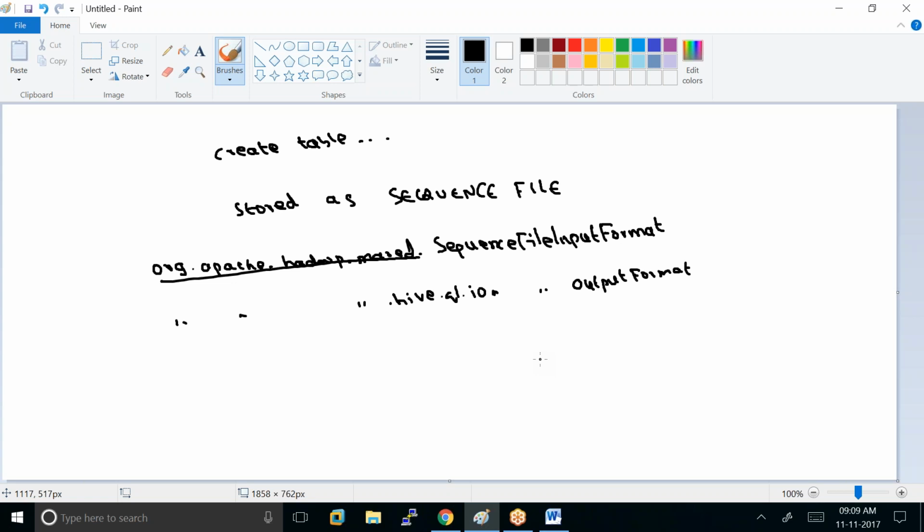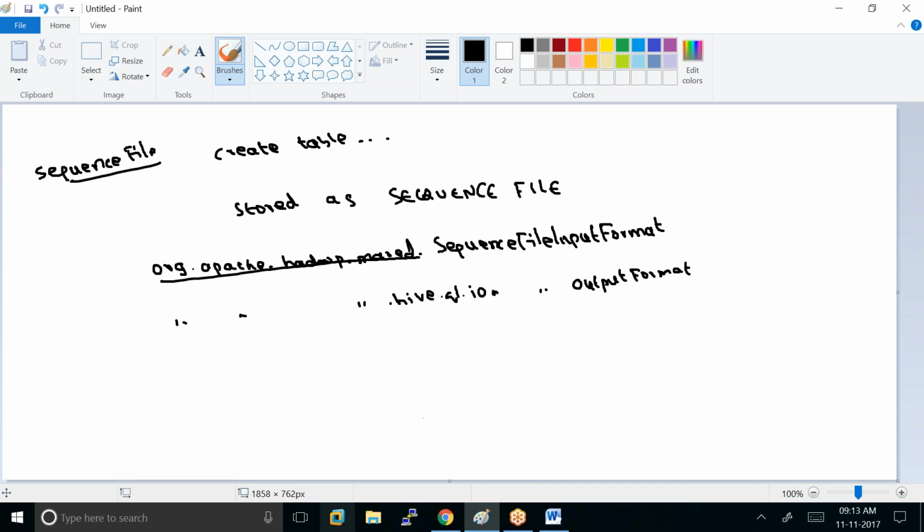Another thing to note here: while loading data, compared to the default text file format, in the sequence file format you are going to store the data in a compressed manner, either keys compressed or keys and values compressed according to the type you choose. So it is not possible to load data directly into the table using the load statement.